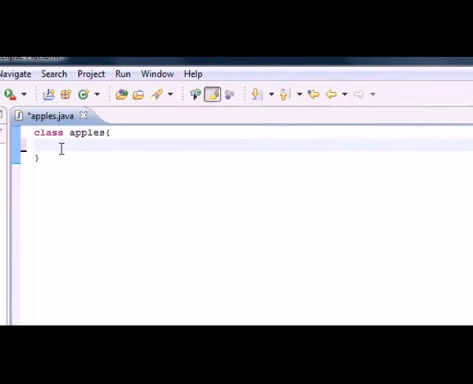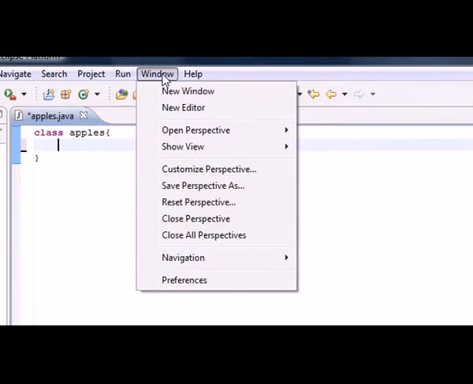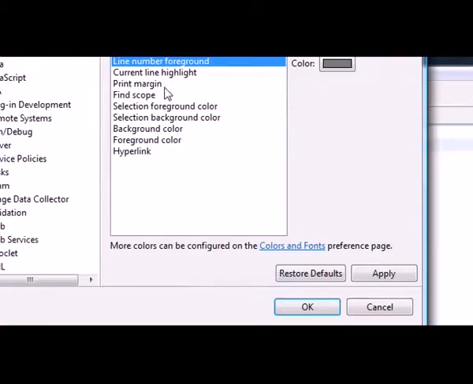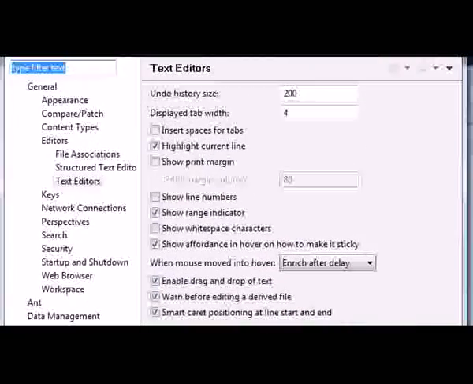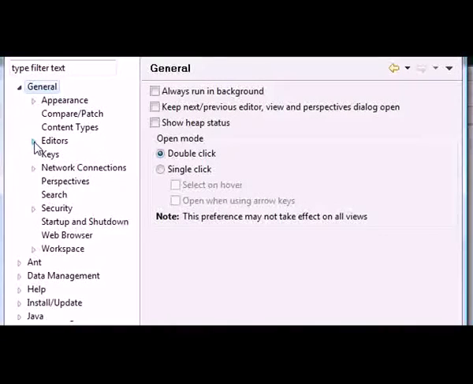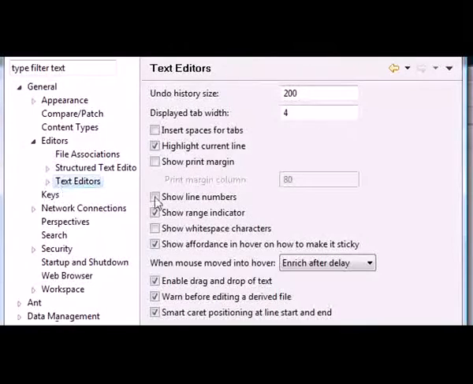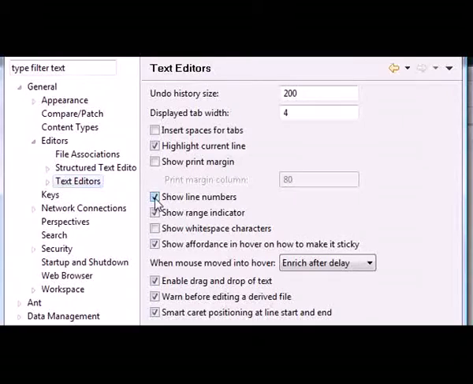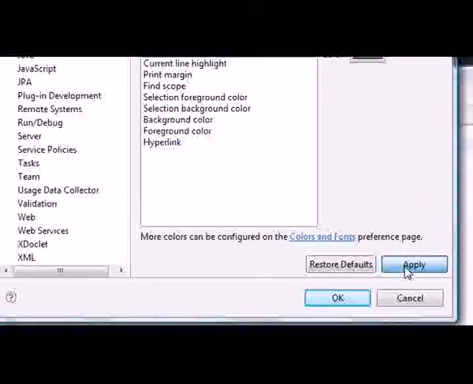But the thing with Eclipse, and it's odd that it comes default like this, by default it comes without showing the line numbers. So before we get started, let me show you guys how to do one thing that I know a bunch of you are going to send me messages asking how to do. In your window tab at the top, go ahead and click on preferences, and then your preferences tab is going to pop up. Go ahead and expand general, editors, text editors, and once you click that, it's going to have something that says show line number. Go ahead and click show line number and click apply.